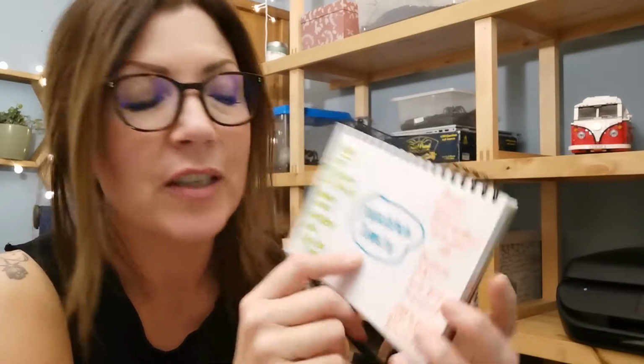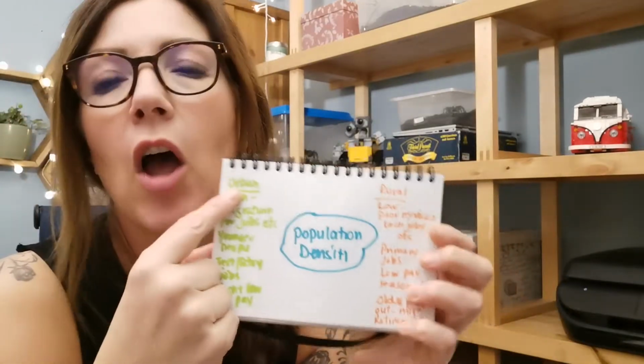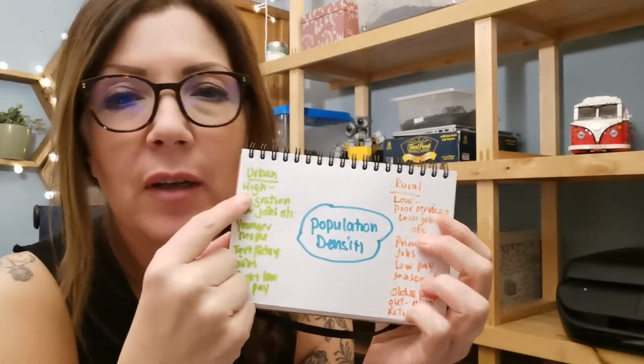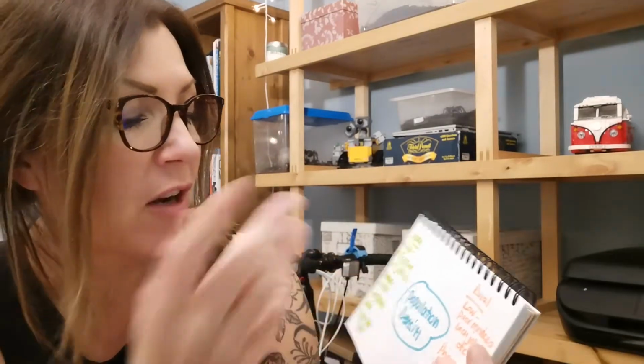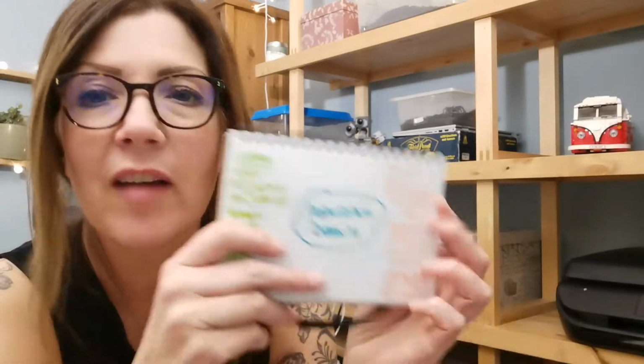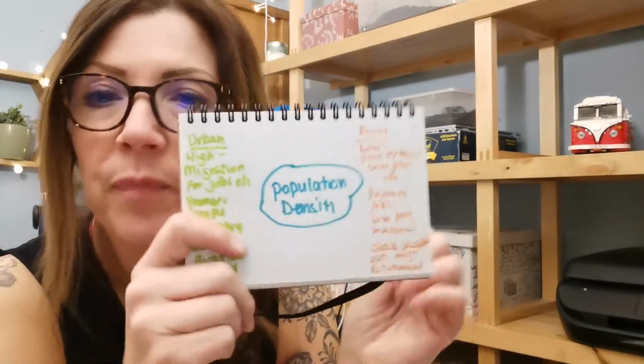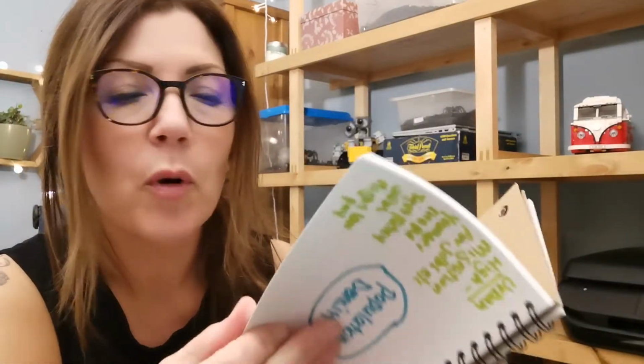I've got a little one on population density here. So it's urban on this side, what urban, high population, migration, reasons for it, etc. Younger people live in cities, tertiary jobs, that kind of thing. And then I've put rural areas over here. This was a very brief one. I've got a whole book of these. You can use these for all of your key terms or all of your concepts or your processes.